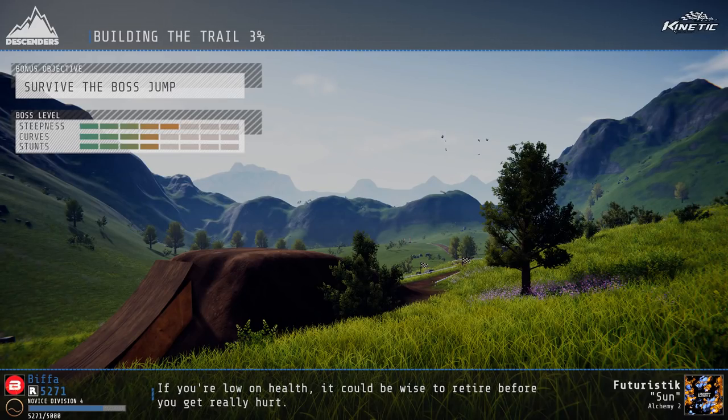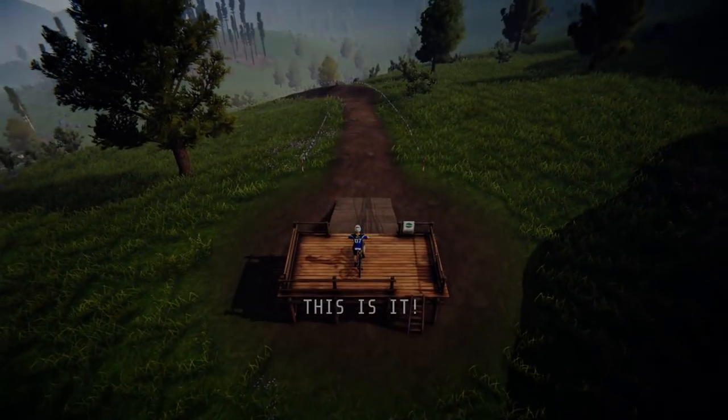Well, we're just going to go for the boss jump. Let's just go on it. New song. Move it on. More tea. I've got my cool biker's hip flask.